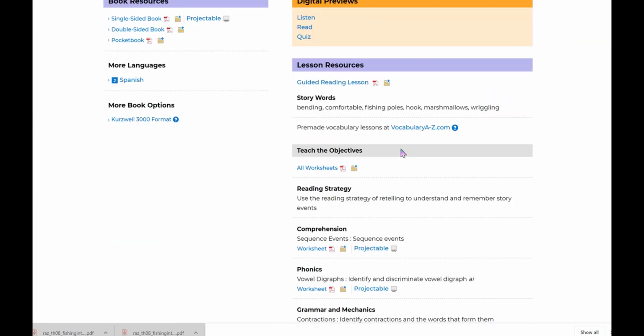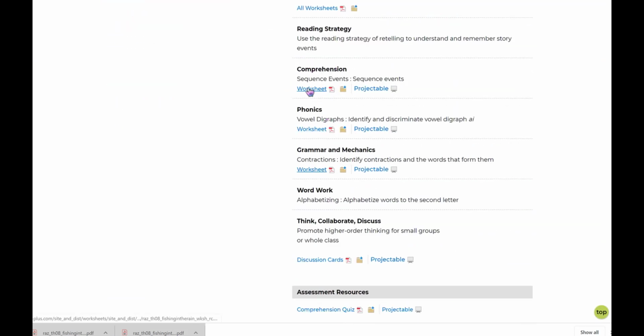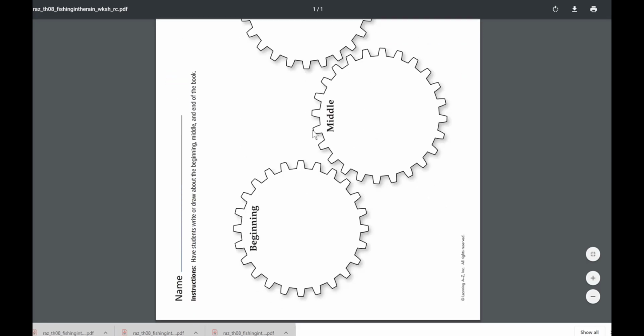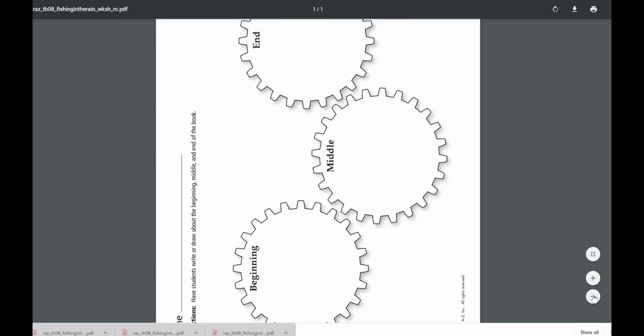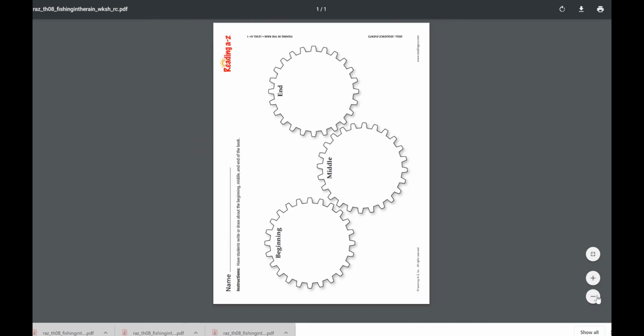So this is just a blank page at the end, and I'm going to go back to Raz Kids, and this is the same story. So maybe I want them to do a comprehension worksheet. So I'm actually going to download the comprehension worksheet. It's right down here. I'm going to open it up. It's a little big, so I'm going to use my zoom out option until I can see it on the screen. And then I'm just going to use my snipping tool, and you can just search for snipping tool or just pin it to your taskbar.